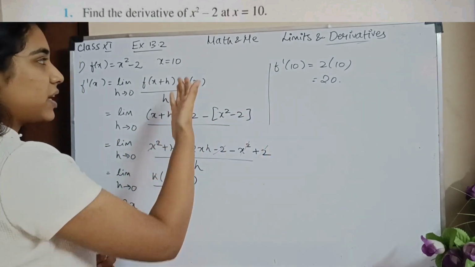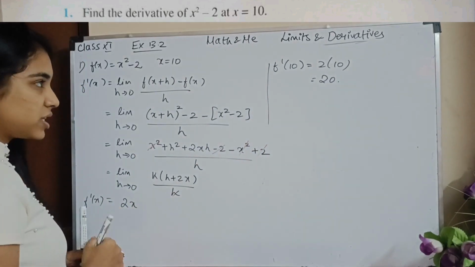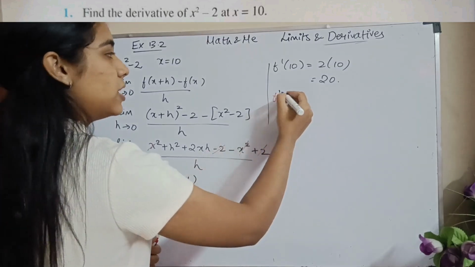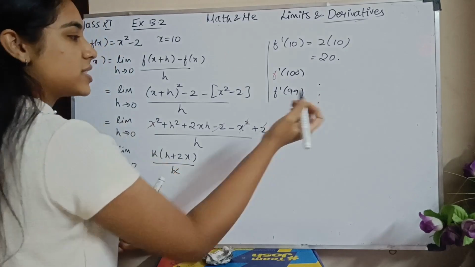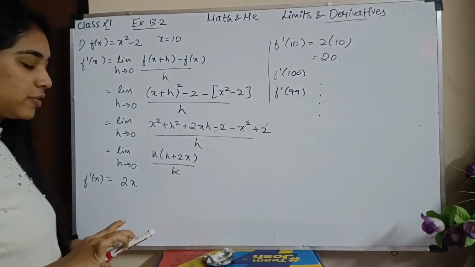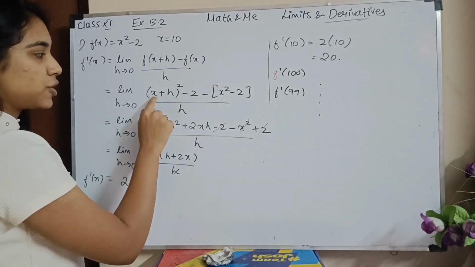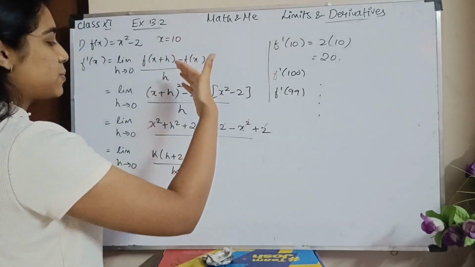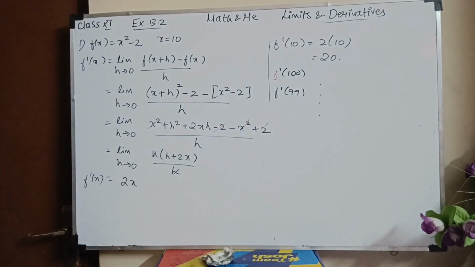Okay, so if they are asking for multiple subsections, find f dash of x first, and then you can substitute as many numbers as you want. So you can substitute f dash of 100, you can substitute f dash of 99 and so on. You can substitute as many values as you want if you have the f dash of x in terms of x. Otherwise, each time you have to keep substituting 100, then 99, and this step will be repeated again and again. So always prefer doing it like this and then substituting the value. Okay, that's how I do it.